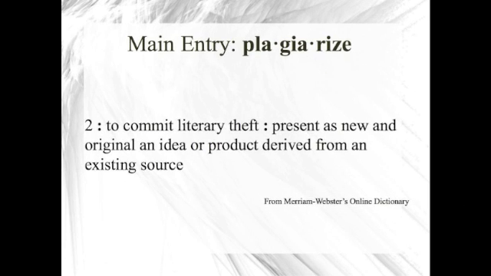Now let's take a look at the second part. To commit literary theft, to present as new and original an idea or product derived from an existing source. This part of the definition might include activities such as submitting a paper, presentation, or assignment to one teacher that you completed for another course. You actually take the time to paraphrase most of your assignment and try to make it flow together, but you don't actually develop any original ideas of your own. You properly cite all of your sources, you paraphrase and use quotation marks appropriately, but you do not contribute any original thought or ideas to the document.